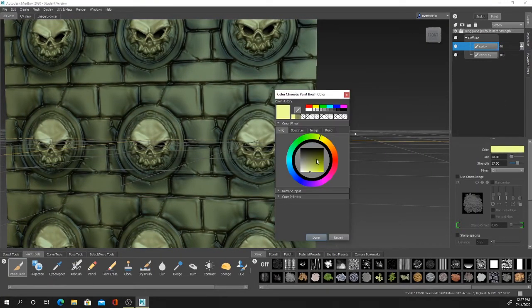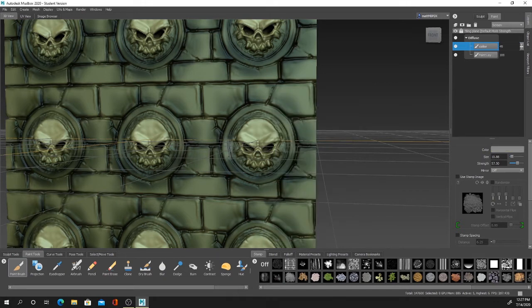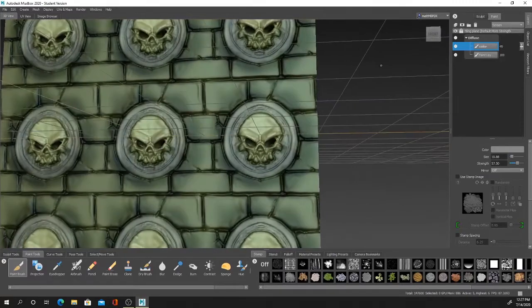I'll just keep on the same layer. I'm going to color in this metal around it. So we'll do like a gray color, and we'll just kind of color in this grayish metal insert here. Something kind of like that.